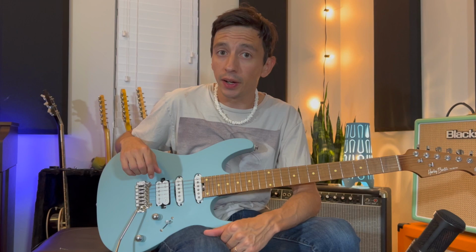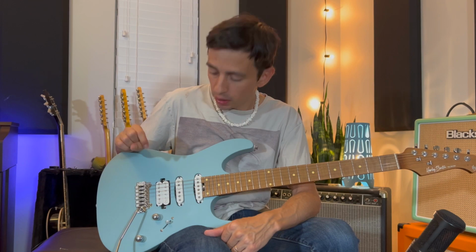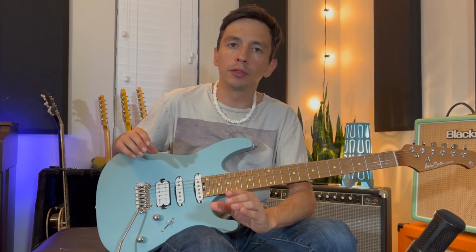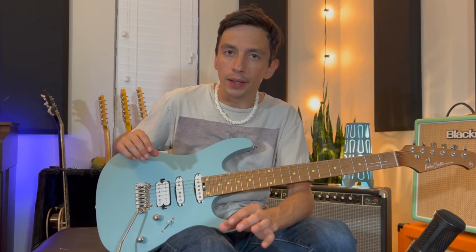But shifting focus from the feel of the instrument to the tone of the instrument. Now, when I did the SC552 that comes with the Tesla pickups, I said in that video I believe those are better than the Roswells. This has the Roswells in it, and I stand by that statement. These are by no means bad pickups, but they don't have the kind of clarity that even the Teslas have. I think they're just a little bit better in that sense.